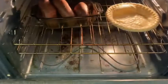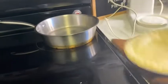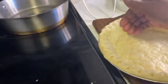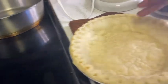Hey guys, our potatoes are still in, but our pie crust is ready. I just let it stay in there for about 10 minutes. I'm gonna take this out and I'm gonna put in the bottom layer. Ooh, y'all, this gonna be good.